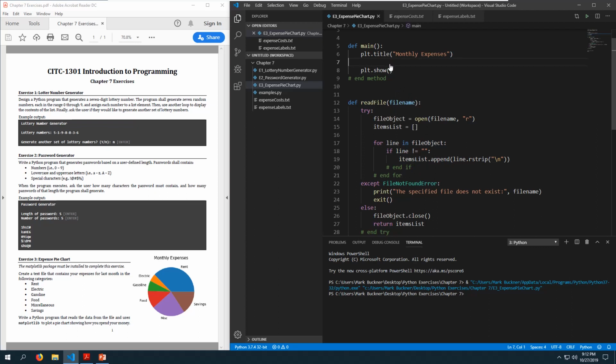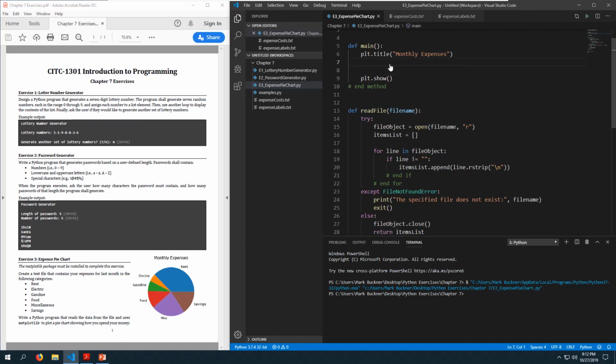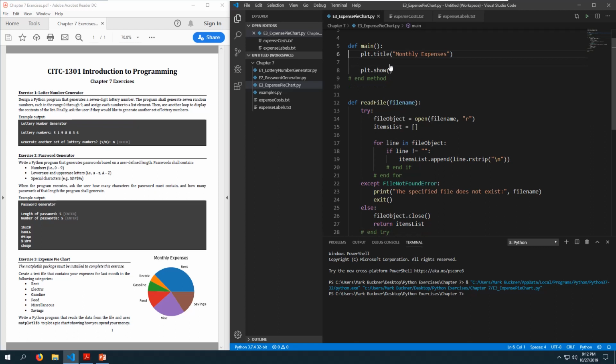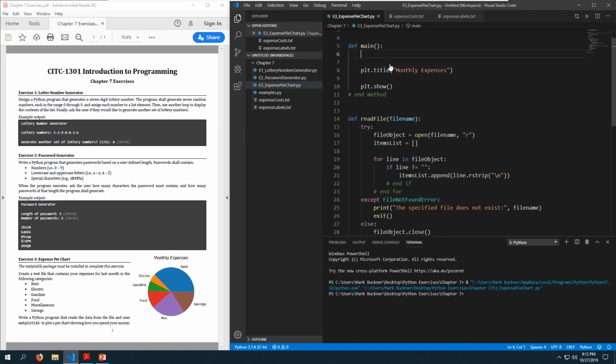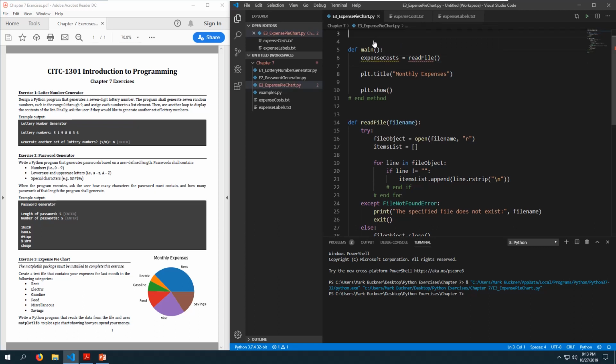Let's go above this. What did I call it? Expense costs, and we'll set that equal to read file, where we pass into it... I probably should create a constant for this.